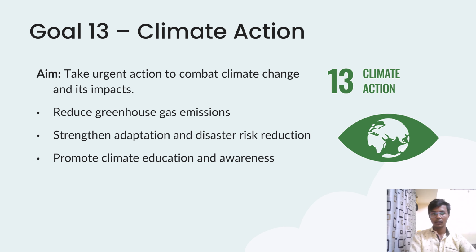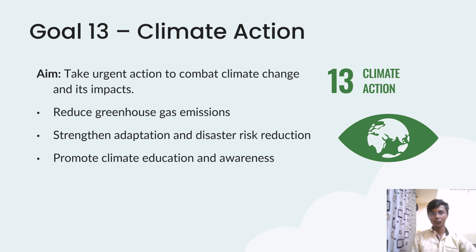It's not good for the environment. When you go to the north, they cut the trees and throw them on the roads. So where there are no trees, no forest, only dry land, there will be no rain and no humidity. The aim is to take urgent action to combat climate change and its impact. Reduce greenhouse emissions, guys. Greenhouse emissions should be reduced. Strengthen adaptation and disaster risk reduction, and promote education and awareness.